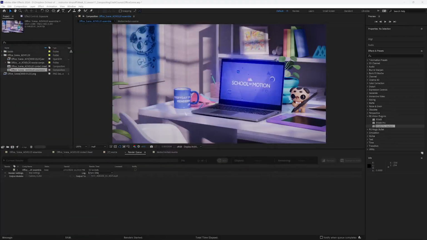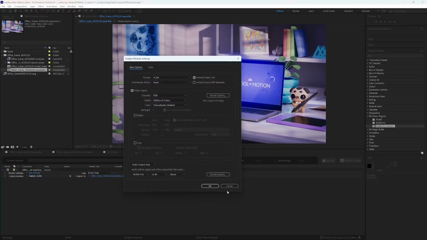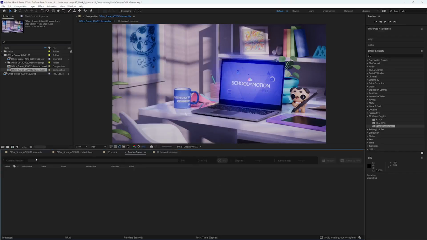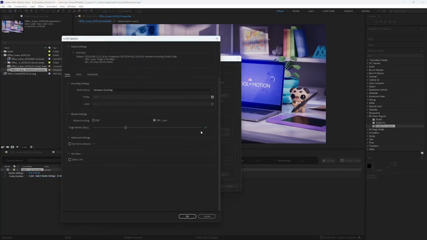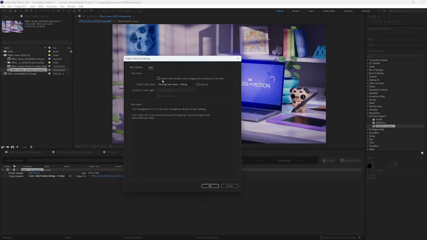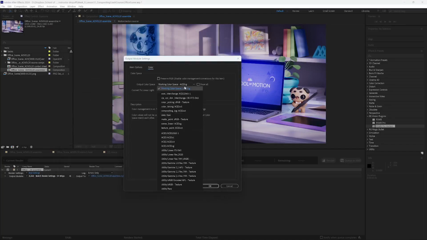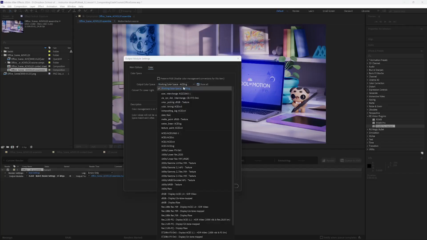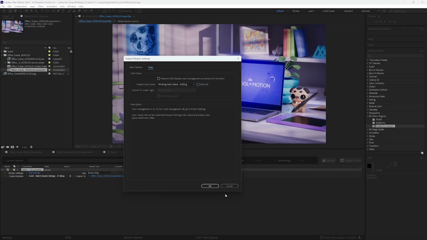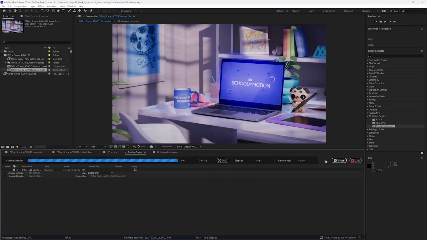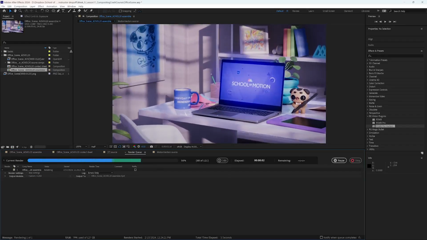Now, if you forgot to do all that color management stuff, let's just do this from scratch. Hit Command or Control M. We're going to do target. Let's do 45, and then hit OK. And then let's go to color. And you did not change this. Remember, you need to show all, or you're not going to see what you need. So show all. You did not do this. You just left that as default. Let's render this once more and see what this looks like.